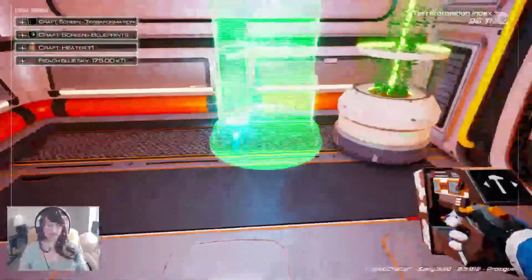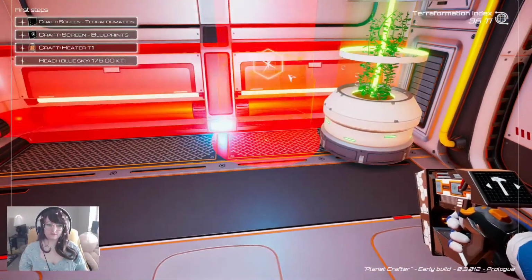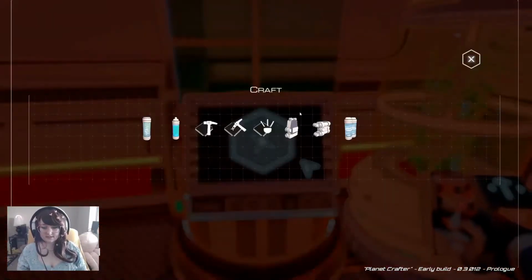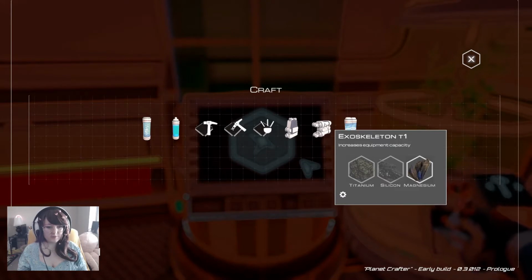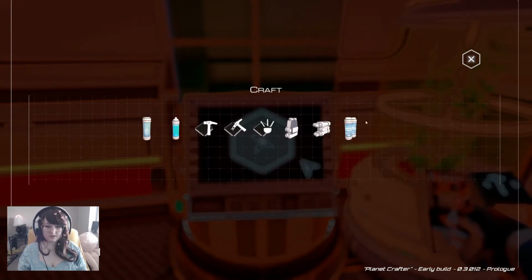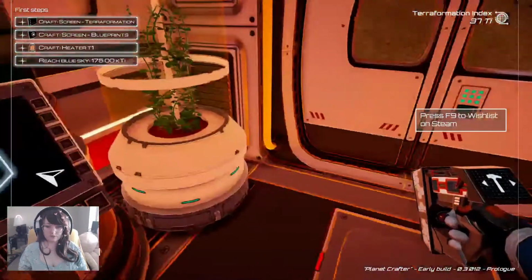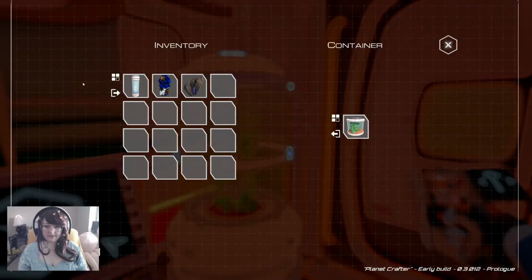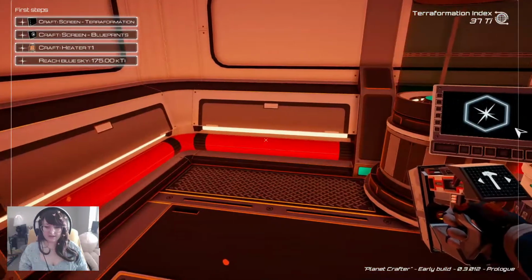Okay, how do I... can I, like, scroll wheel? Nice! Exoskeleton. Increases equipment capacity. Oh, cool. Is that all you do? I made a whole you and you don't even do anything. All right. I thought it was gonna feed me. Dang it. Okay.